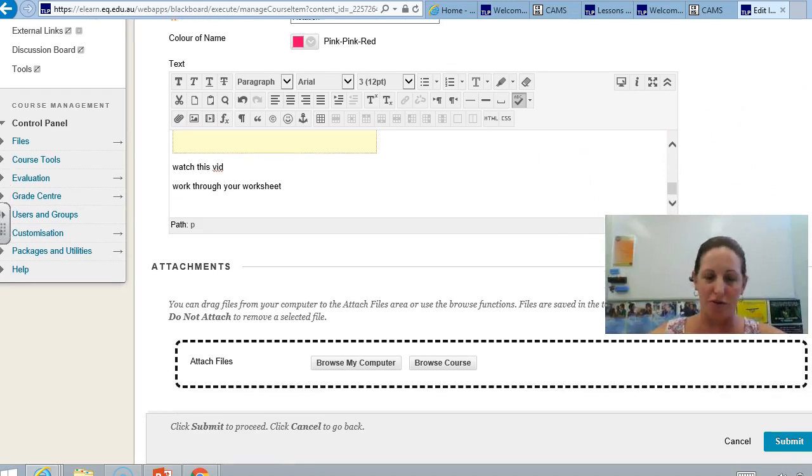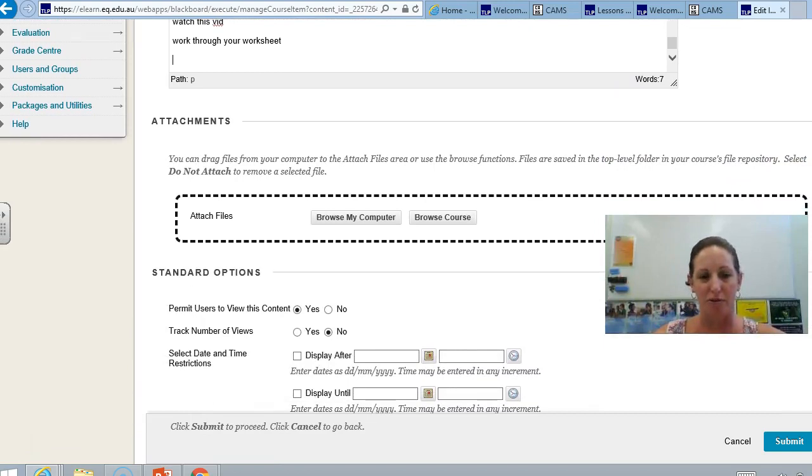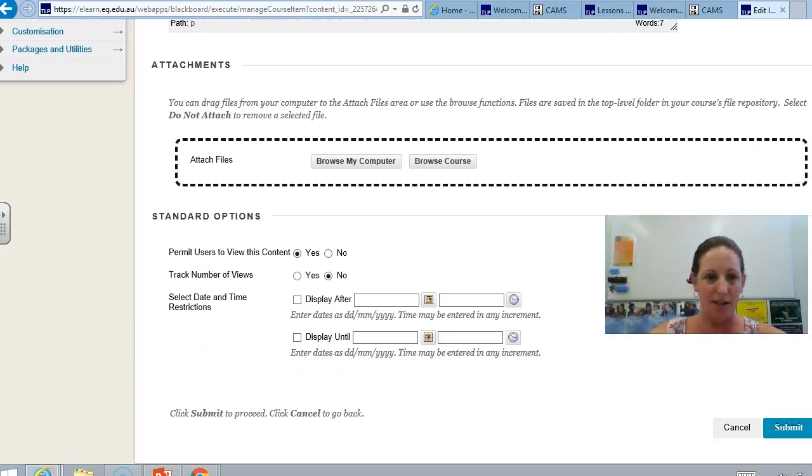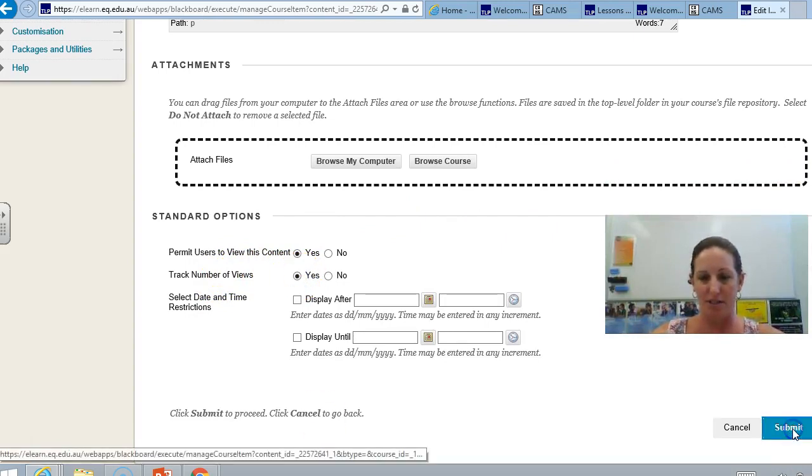You can add in your pictures from your computer or through a URL. If you want to track the number of views, you can click that and then submit it. Let's see if it works, if the internet's back on.